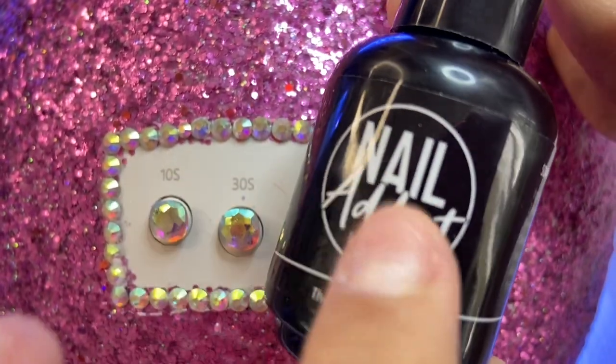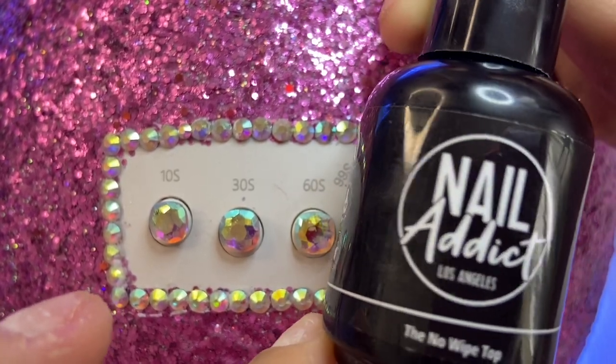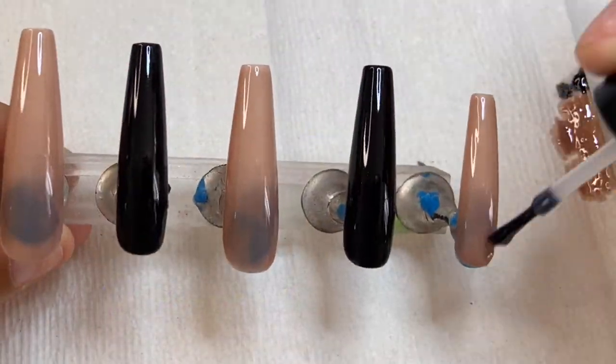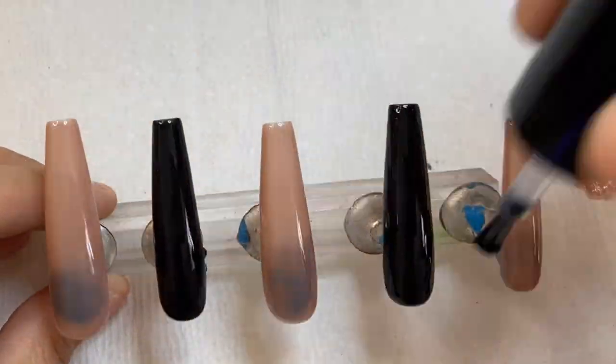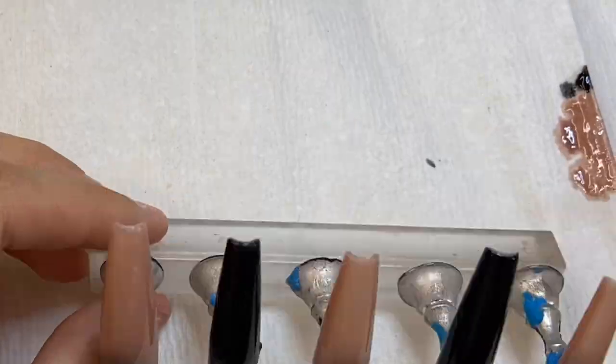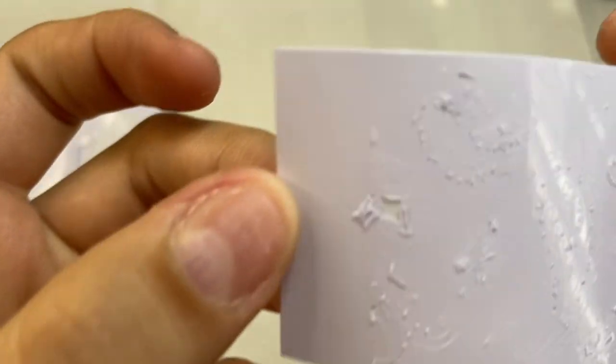And once I was done painting my press-on nails with my gel nail polish, now I'm going to go ahead with my clear no wipe gel top coat, and I'm going to add a nice thick juicy layer of that onto my press-on nails. I'm going to be setting it in my UV lamp for 60 seconds. And once we are done with that, we're going to be moving on to our bandana stickers.